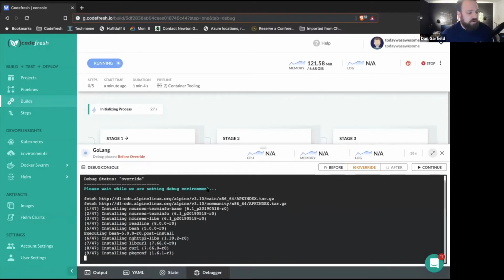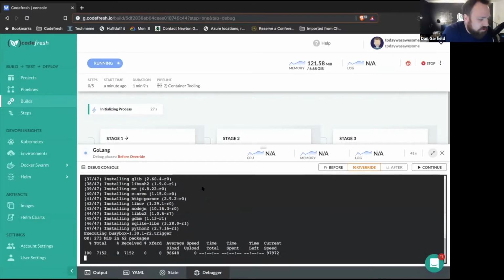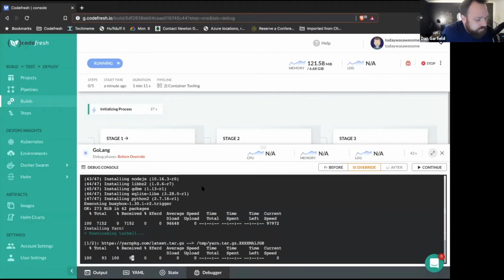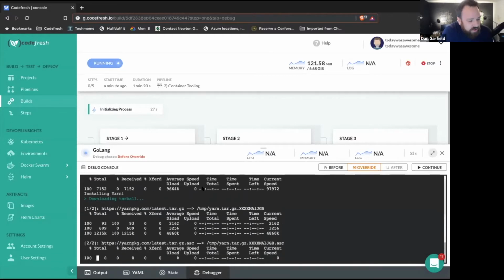And this is actually going to start up the container. You can see the container starting up and the relevant tools for the debugger being installed. And this will allow me to now move inside of the container where I have access to that container tooling. So in this case, I can basically run Go, that kind of thing.